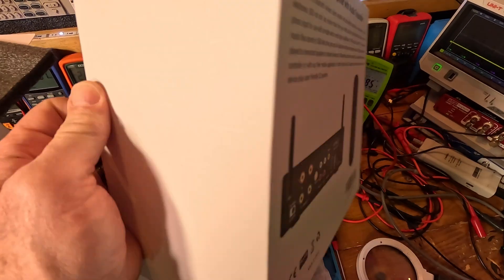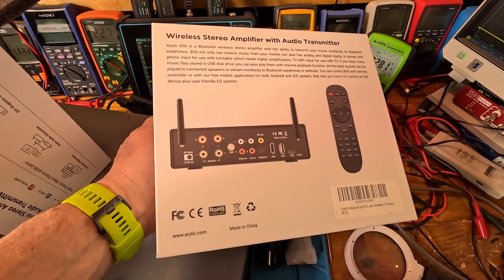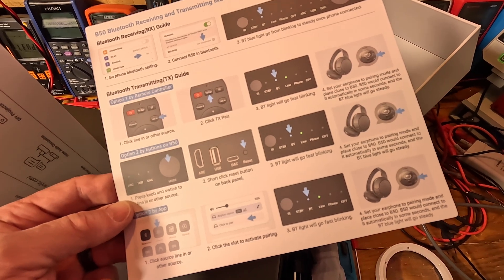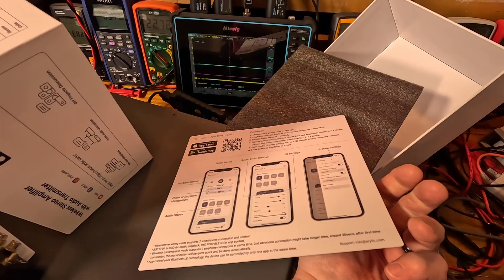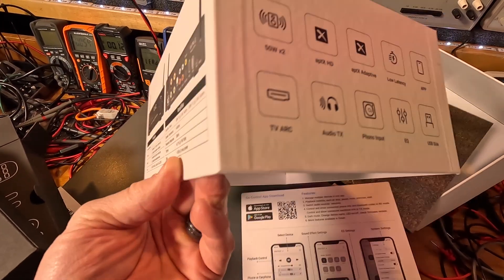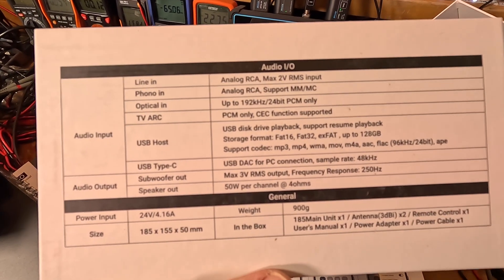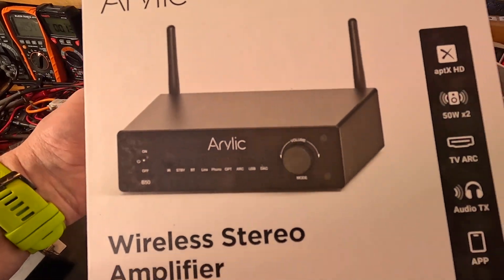Here's the bottom of the box — isn't that nice. Now here's the foam. This Bluetooth guide says 'receiving/transmitting mode guide' — there's even a reset button. They've done a nice job with this. Here's the front of the box. Here's one side, another side with specs. Another side, and another side with a lot of specs.